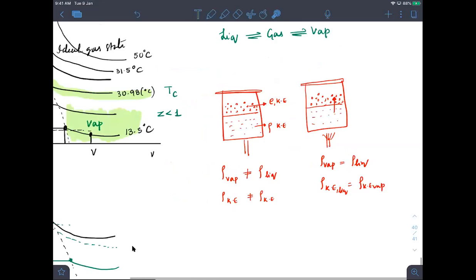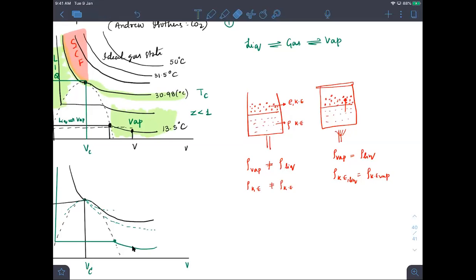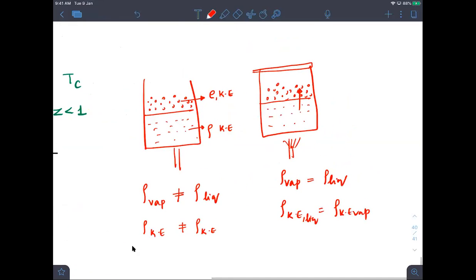Now my question is, if I keep an open vessel and a closed vessel, where does the boiling take place? The boiling will take place in the open vessel, not in the closed vessel. What happens in the closed vessel? Slowly after some time you will see the rate of evaporation keep increasing as you keep heating. The state will only change. It will come to a certain state where you cannot differentiate.